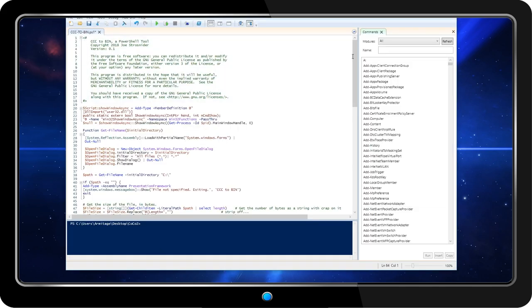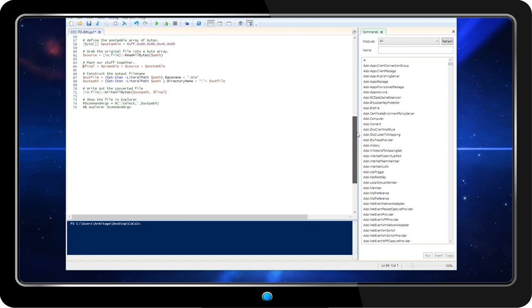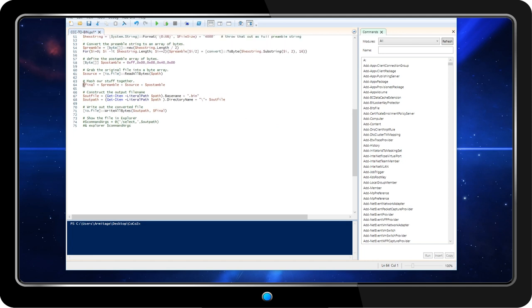I scoured the internet looking for answers, and eventually found a post on the Vintage Computer Federation that led to the answer. The ccc-to-bin software that I had been using appends a header and footer to the output file for emulation, but this breaks the image on real hardware. A quick one-line change to the script and everything started working perfectly.